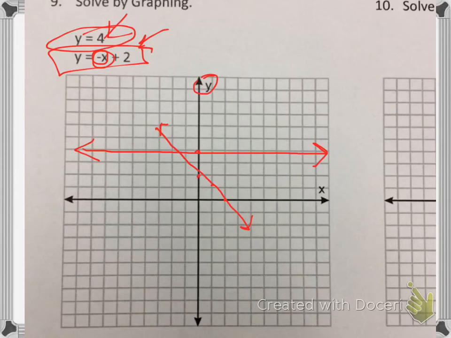I didn't do a very good job drawing my graph through the ordered pairs there. But if I wanted to find that point of intersection, I would be over 1, up 1, over 1, up 1. Right here would be my point of intersection. That ordered pair would be -2, 4. So what I'm trying to do there is find that point of intersection from where those two graphs intersect.